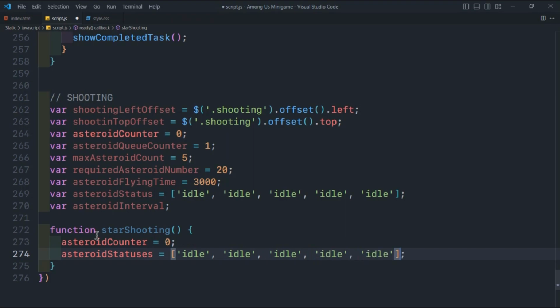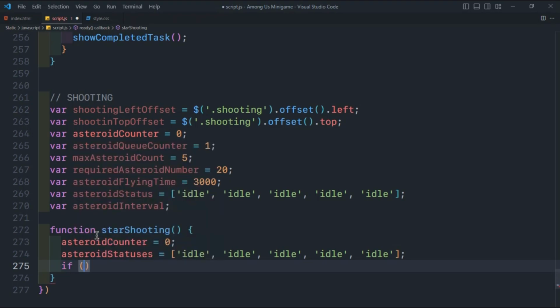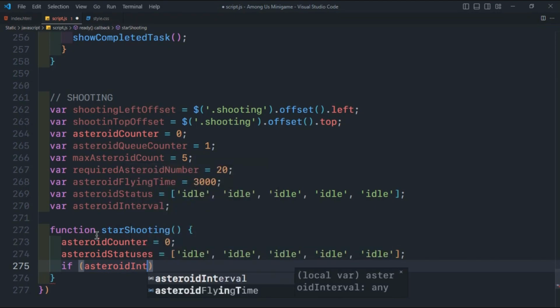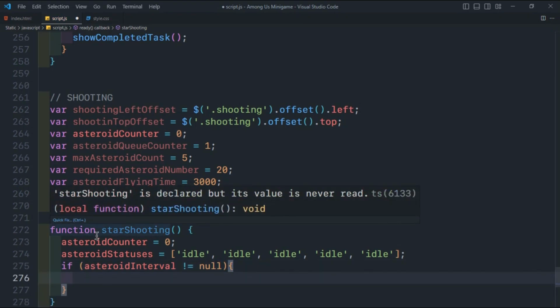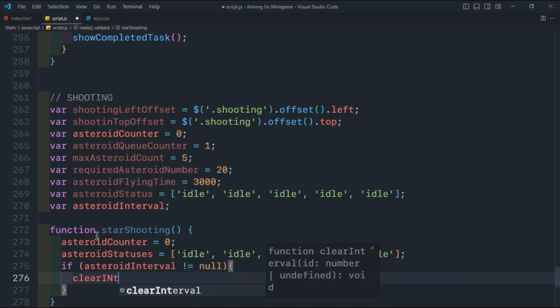After which we add if asteroid interval is not equal to null, we want it to clear interval. So clearInterval asteroid interval.